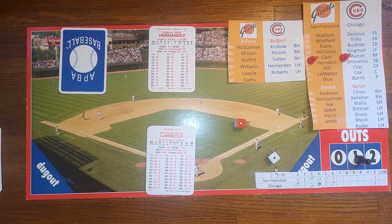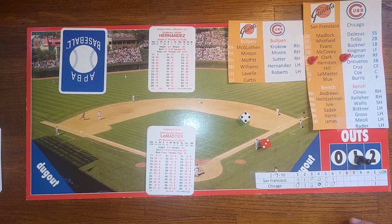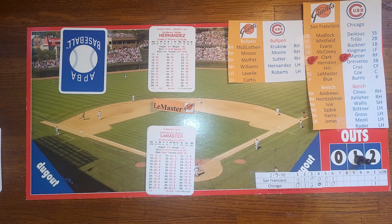And 11. That's a 0. So we're going to second column result for LeMaster. We get a 34, which is a 6. 6 on a C-grade pitcher. It's a double to right center field. So Johnny LeMaster with a 1-out double. And back come the Giants to try to do more damage. Runner now at second base for the pitcher, Vida Blue.